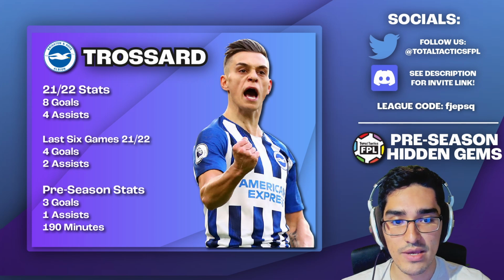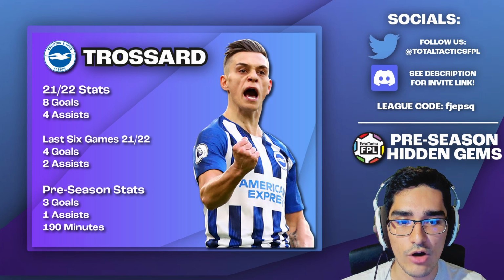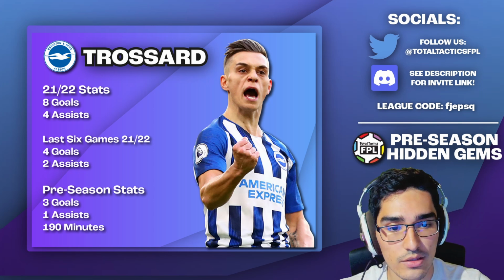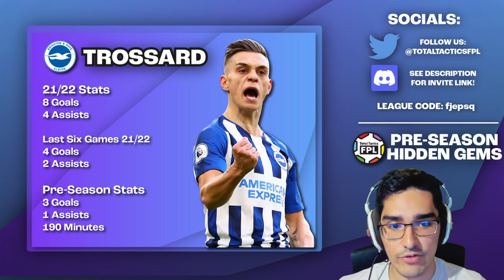Yes, Bissouma is a key miss, but I really think Trossard could be a talisman that we're definitely sleeping on as a 6.5 option, and someone who could really shine within this Brighton team, who I would say on paper still are very, very formidable and have a very great manager.